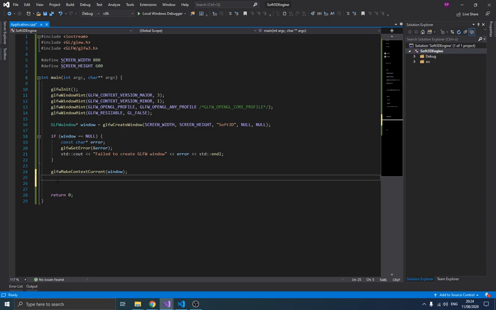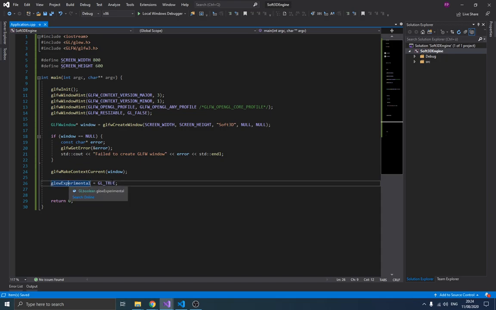We want OpenGL to operate with some modern features, but we don't actually know if our graphic card does have those modern features. So we can let OpenGL decide that by itself. And in order for us to do that, we simply call glewExperimental and set the value to true. By setting this value to true, OpenGL will simply know for some specific task, it will try to use the modern way of doing it instead of using the old way. But if OpenGL does not find any modern way of doing it, it will simply go out with the default one and do the job.